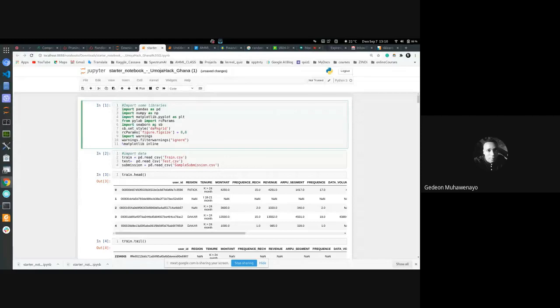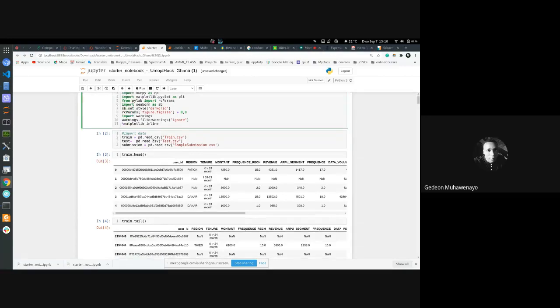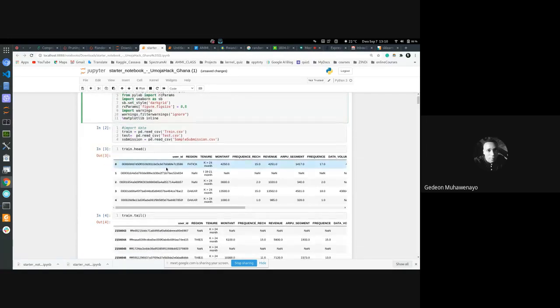At least everyone has to make the first submission. Now make sure that you have these libraries. Before you can use any library, you have to make sure that the library is installed. But also feel free to modify or to remove anything that you don't want. This is just to read data, to visualize data.